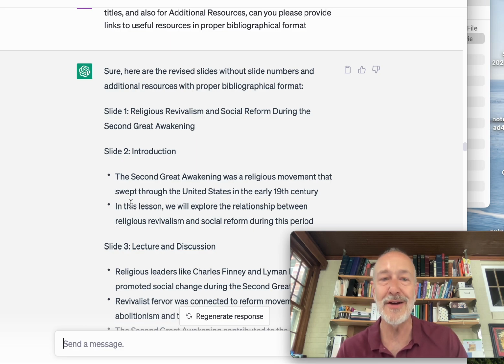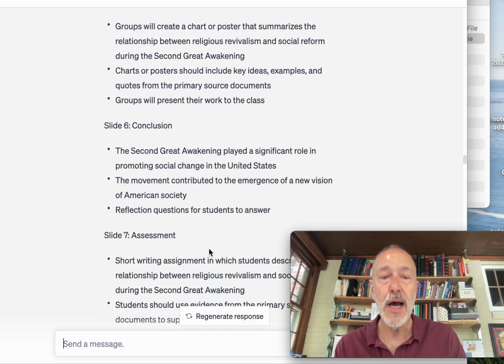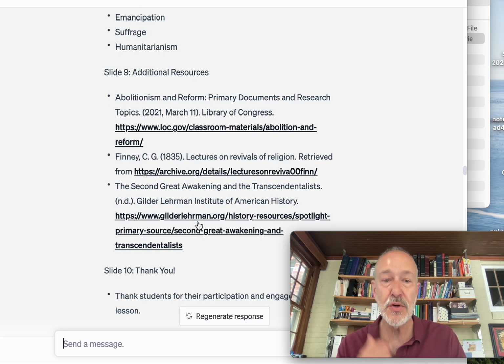If I really cared, I would say, oh wait, I still see the slide numbers in there, and it might regenerate correctly the second time. So there are problems. You have to interact with it. You really have to hold it to account. But you are able to ask questions, make comments, refer to earlier responses. It's actually extremely powerful and extremely flexible. Okay, so I came down here, and there are the bibliographic formats, so that was really nice.